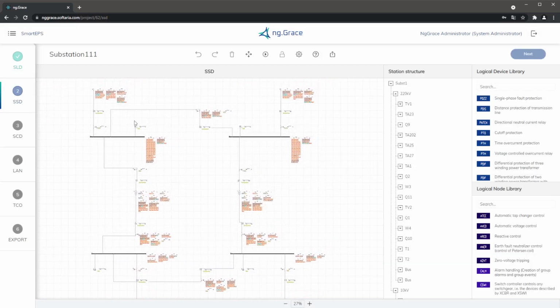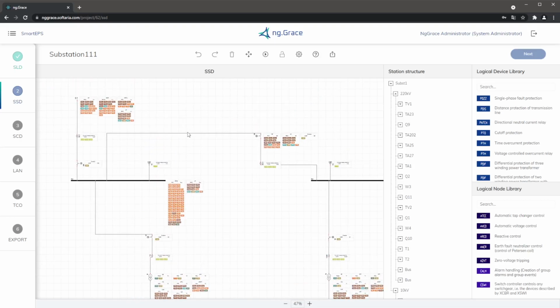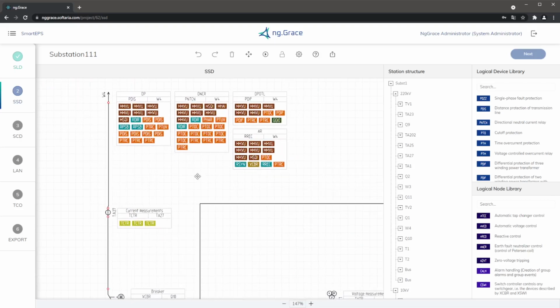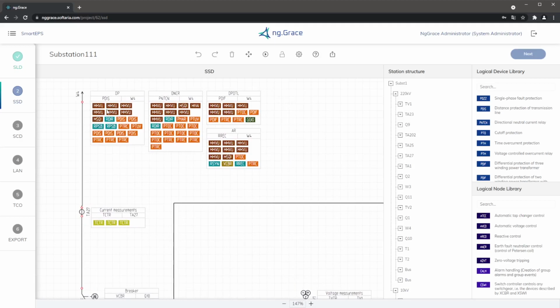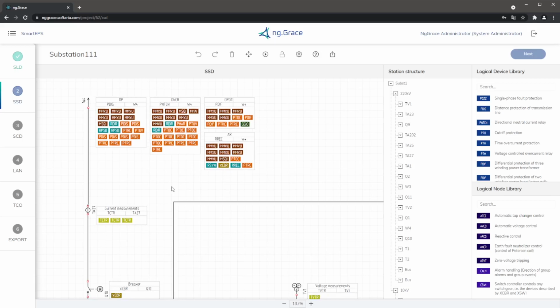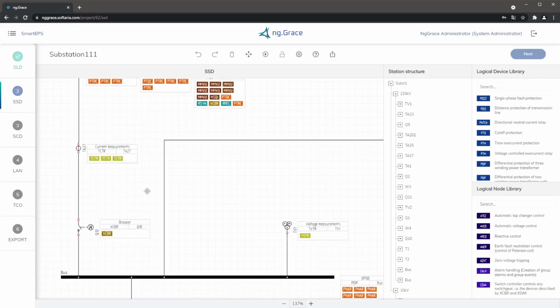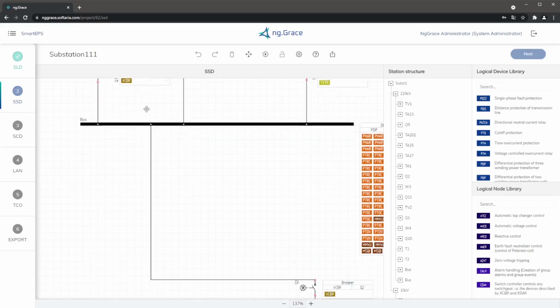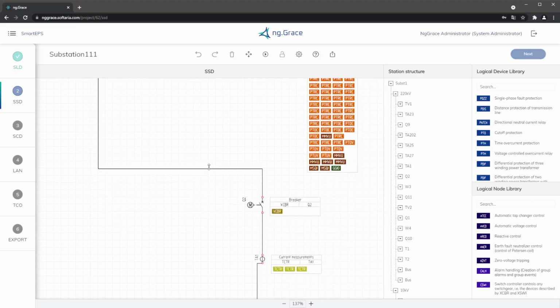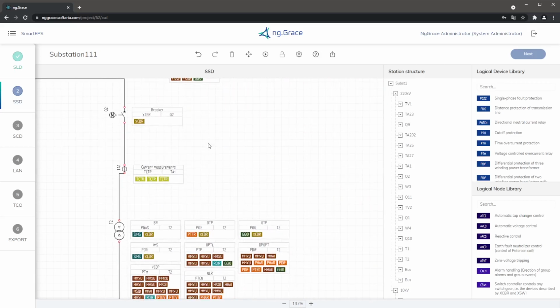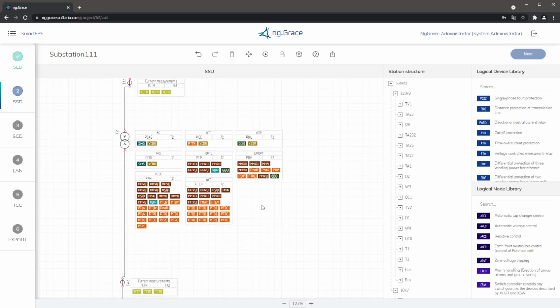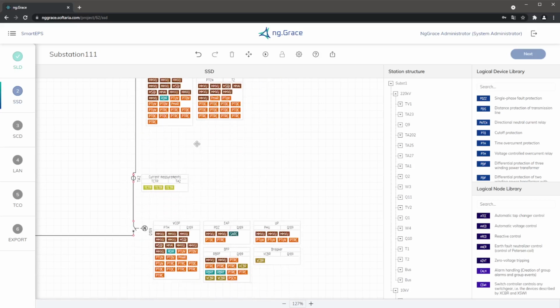As you can see, the ng.Grace software automatically created a set of logical devices and logical nodes for each relay protection function that was automatically chosen according to the set of rules that was selected. And all these logical devices and logical nodes are attached to protected equipment, as you can see here.